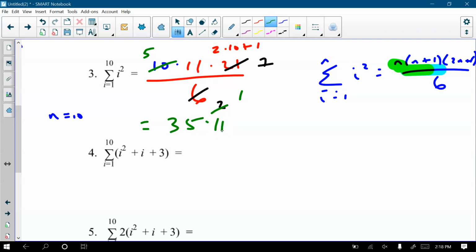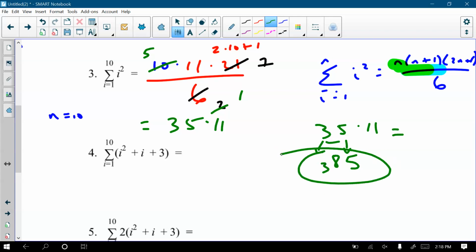And if you want to know some more number tricks, I'll show you. 35 times 11 is the same thing as doing, let's see if I can explain this right. Put the 5 down, add the 3 and the 5 to get 8, and put the 3 down. So your answer should be 385. When you add up all those numbers, 1 squared plus 2 squared plus 3 squared, hi squirrel. When you add up all those numbers, there's a squirrel outside, you're going to get 385.